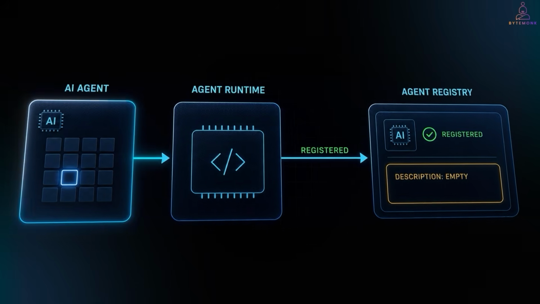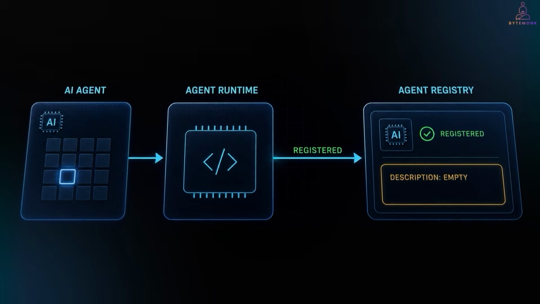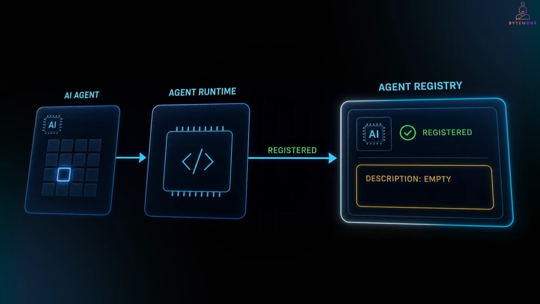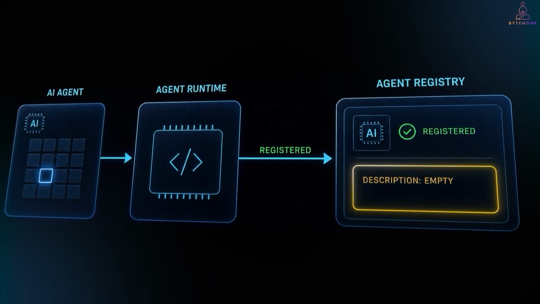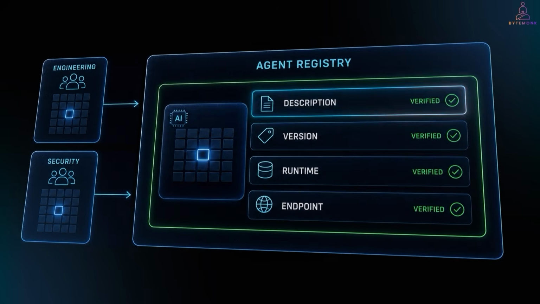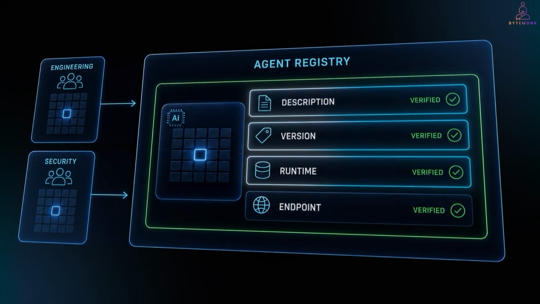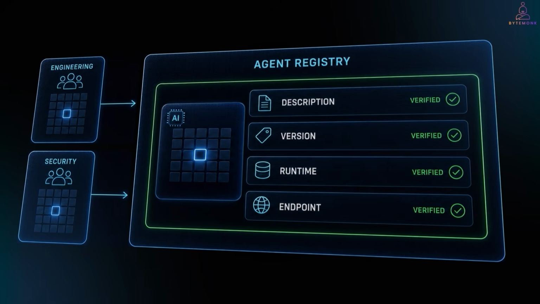Once the agent was live on Agent Runtime, it turned out to already be set up in Agent Registry automatically. That part happens on its own, but an automatic entry with a blank description isn't very useful during a security review. So we added a clear description and verified its version, runtime, and endpoint. Now the agent shows up as something a real team can discover and govern, not just another deployment hidden inside a cloud project.